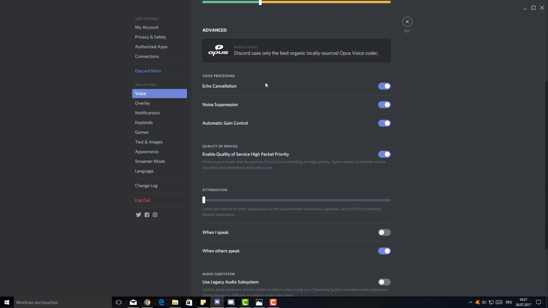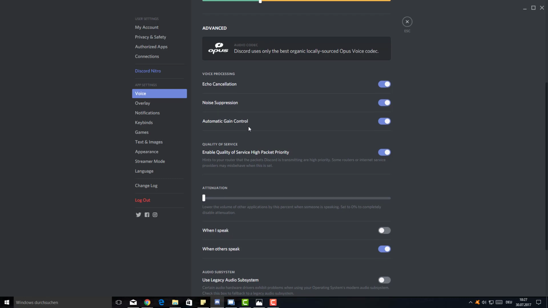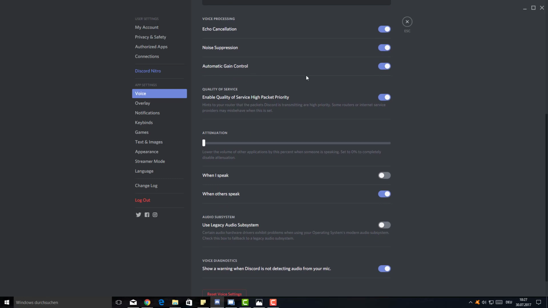Now, these aren't guaranteed solutions for XYZ problems that you have communicating overall. Noise suppression is just that you don't have any nasty microphone noise or headset noise in the background. Usually if you've got a decent microphone, a pretty good microphone, most likely a studio microphone, then this won't be a problem. You might not even have to use this feature. Auto gain control is just going to make your voice louder depending on how much you talk, and it's going to be optimal for talking.